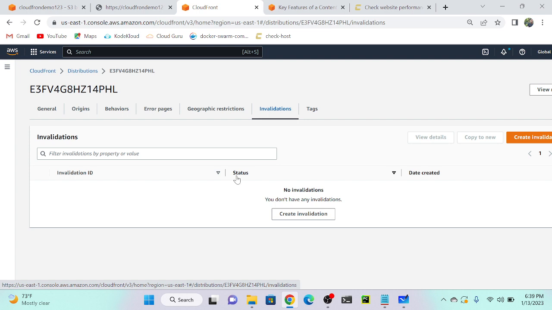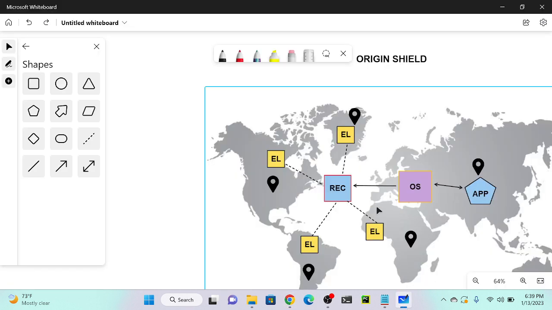I'll give a small scenario. This is my application having version 1 as of now. It's already cached all over the world. The developer is continuously working on version 2. Version 2 is successfully uploaded, but the application is still not present in my edge locations, right? So I have to create one more version over here. Version 2 is already uploaded, so this will be deployed all over the world again. For that we have to use invalidation.